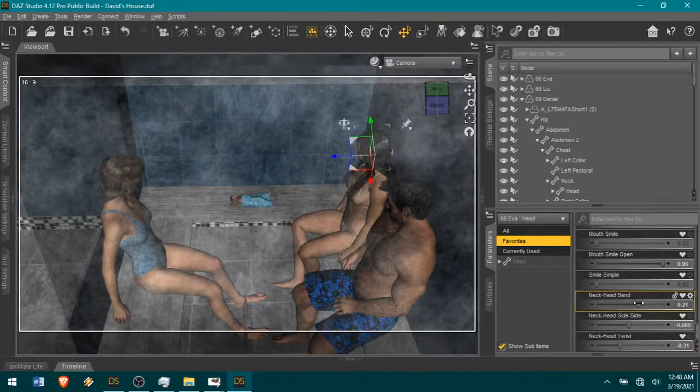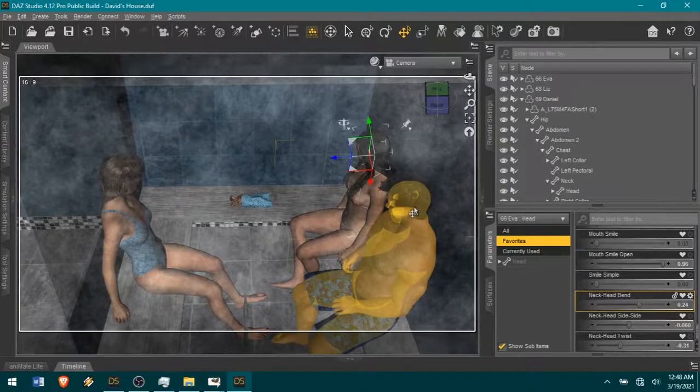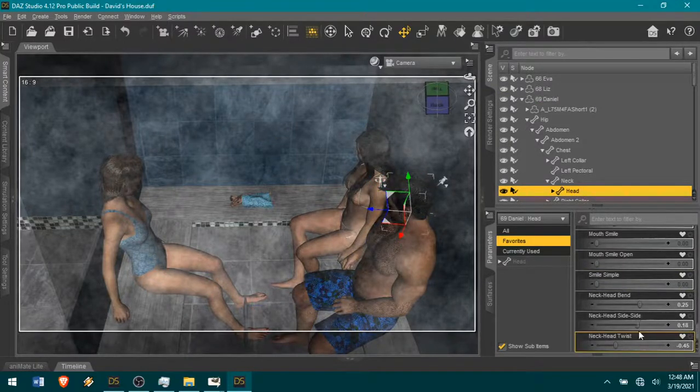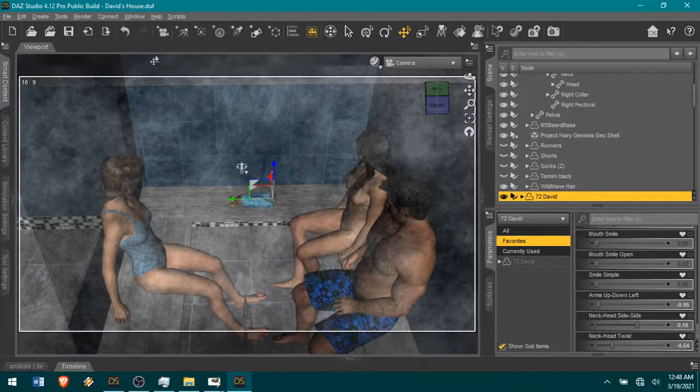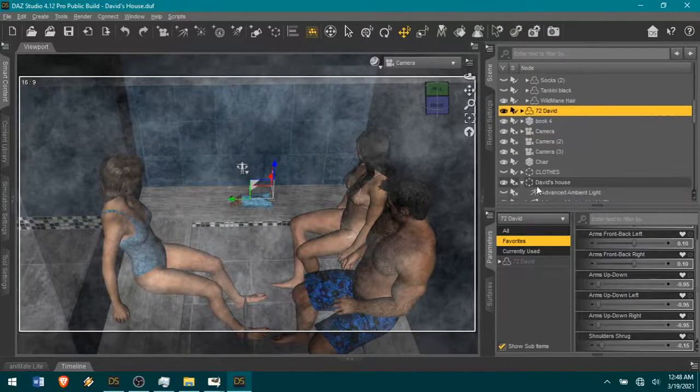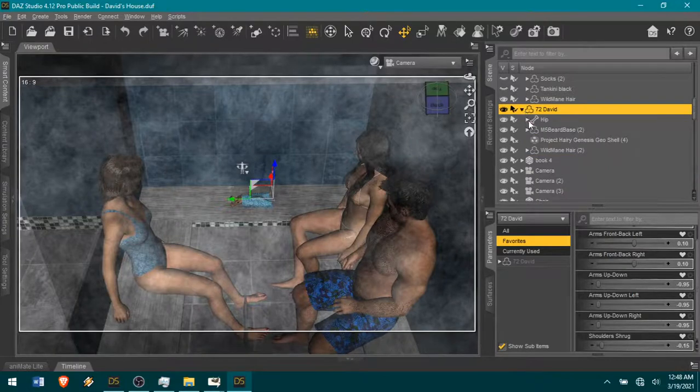So it's kind of what I want to do, probably going forward from here. And I'm not really sure how it's going to come out.